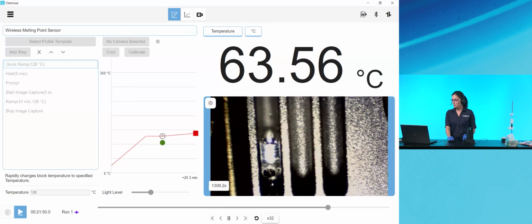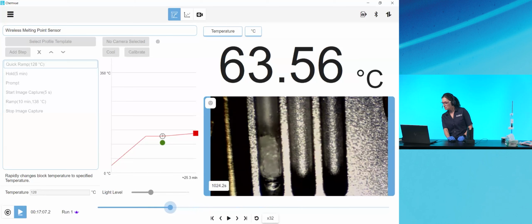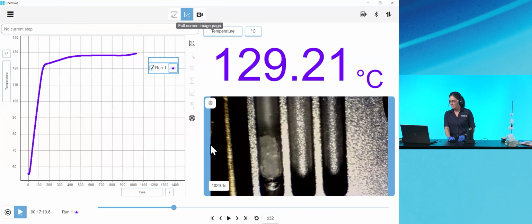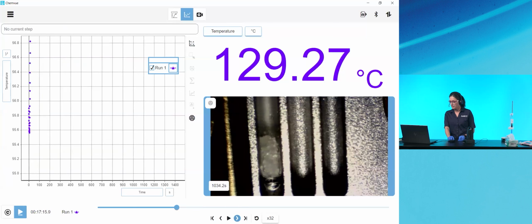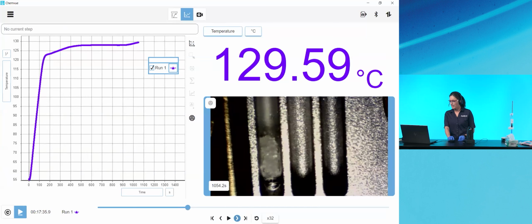To get the beginning of the melting point range, I can pause and move my playback back to where I think I first saw definite liquid forming. I've got to figure out where it's glistening and where it's liquid. It's probably somewhere around here. I can go frame by frame, and it tells me the time here. I can also look at this display and get the temperature at each frame. See the temperature changing as I go frame by frame.